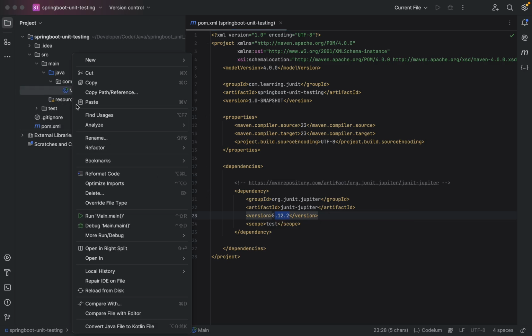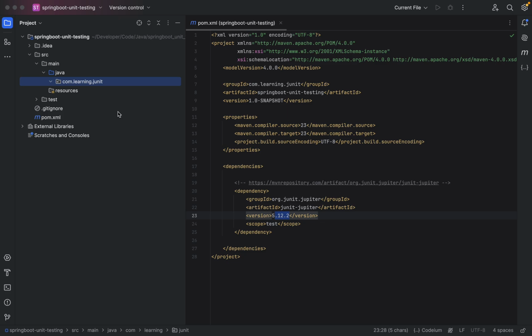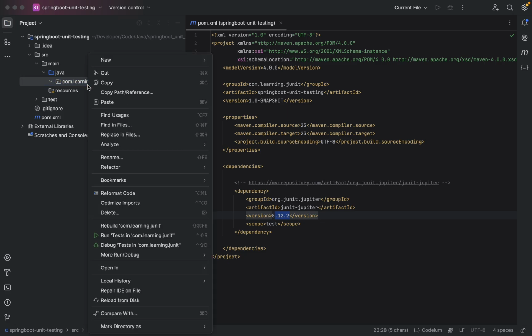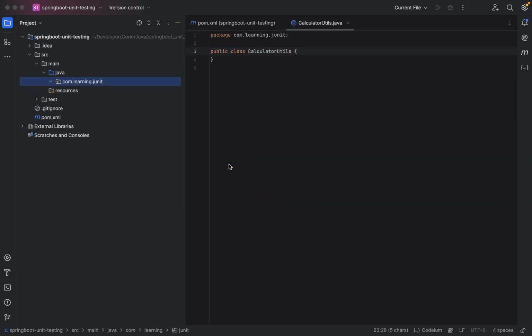Now I'll delete this main file and I'll create one class, which is CalculatorUtils.